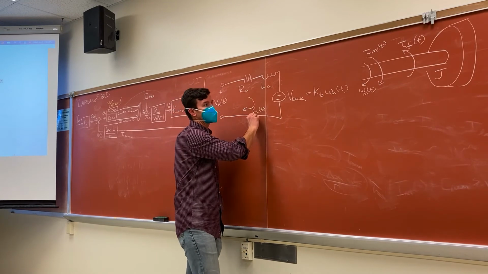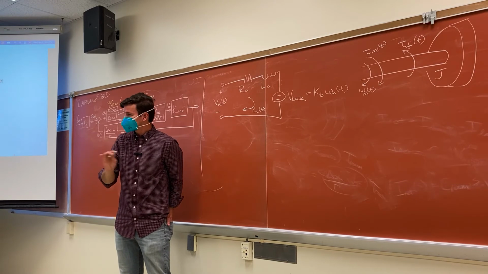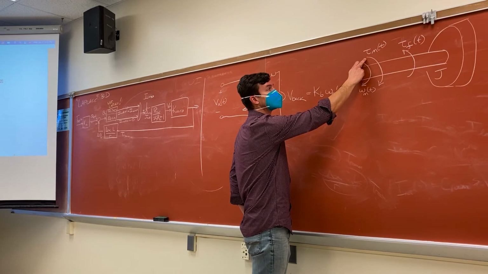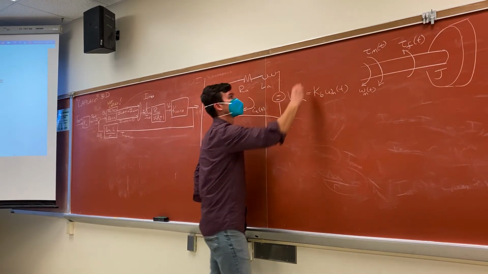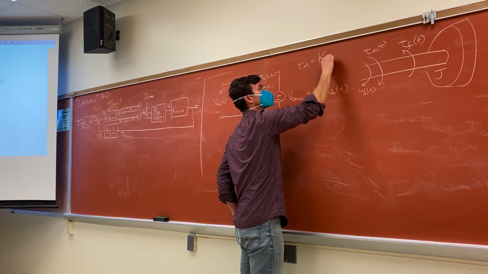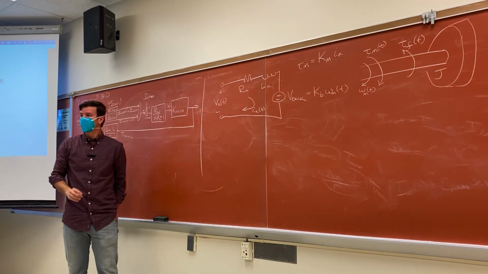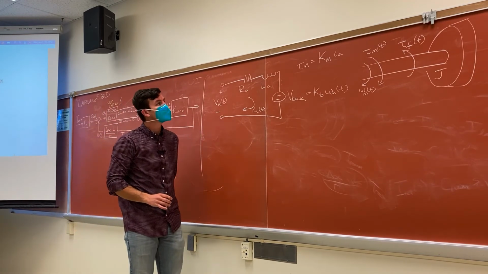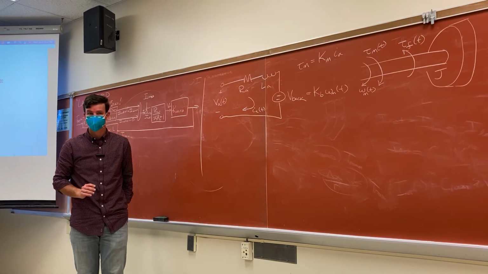How does this schematic interface with this schematic? Generally speaking, that's a complex relationship, but we're going to treat it as linear. The torque generated by the motor is going to be linearly proportional to the current through the armature. We'll call it the motor torque constant times the armature current. And that's the last time I'll reference 255, I promise. This is all you need to know.